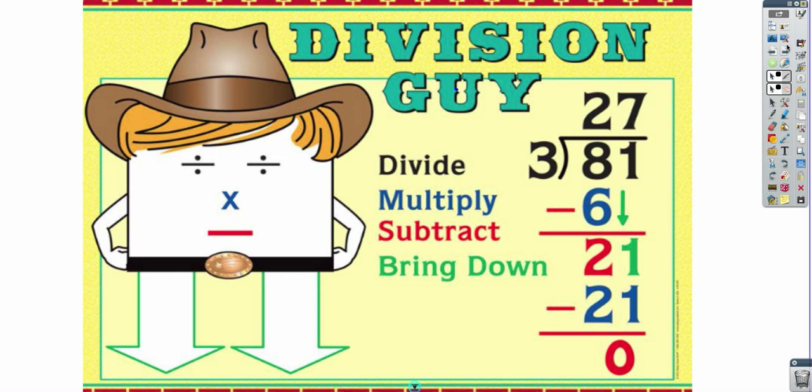So first we're just looking at the steps that I will be using throughout my videos on division: divide, multiply, subtract, bring down, and usually we say repeat, because the reason why we're calling it long division is the process or the steps are repeated numerous times and it could take a little bit of time. So we're using D for divide, M for multiply, S for subtract, and BD I use for bring down, okay? And that is the steps I will be using throughout this video.